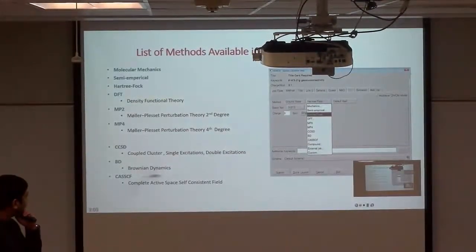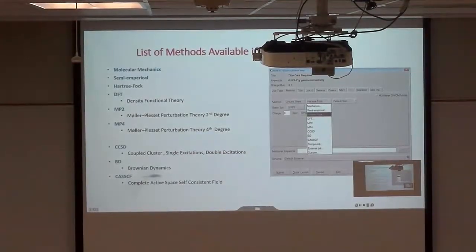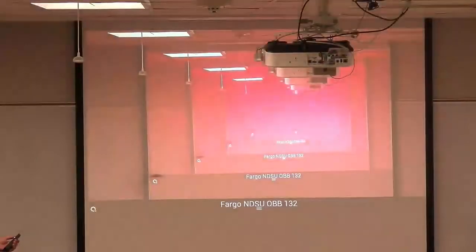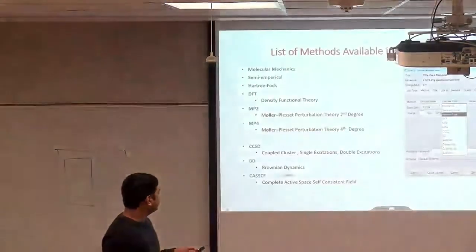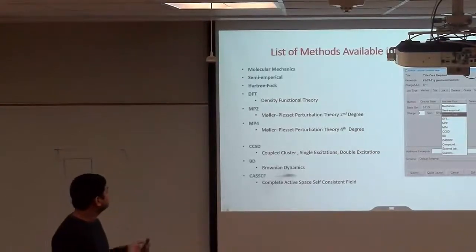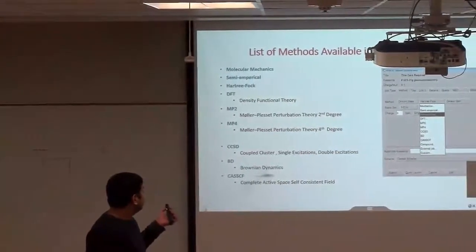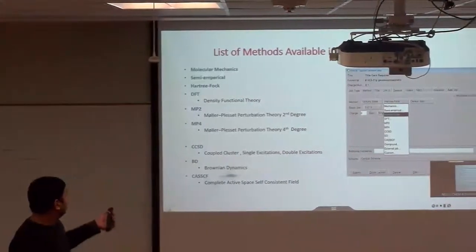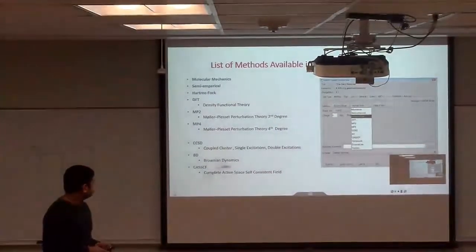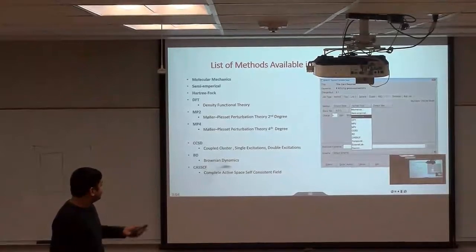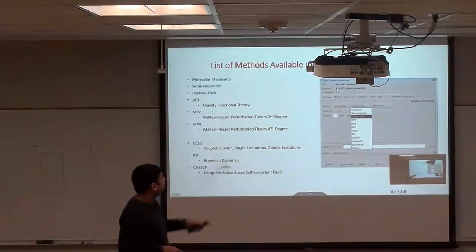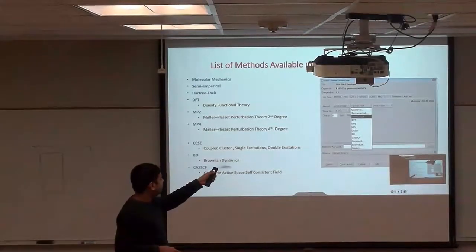If you look at the list of different electronic structure methods, we can see a distribution of different types, starting from molecular mechanics, semi-empirical, HF, Hartree-Fock, DFT, and perturbation theory based ones, and CCSD and QCISD, which I have no idea about, but all of this can be found in the tab on the method.